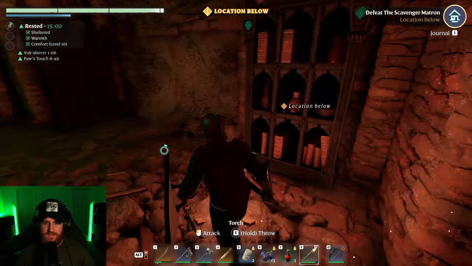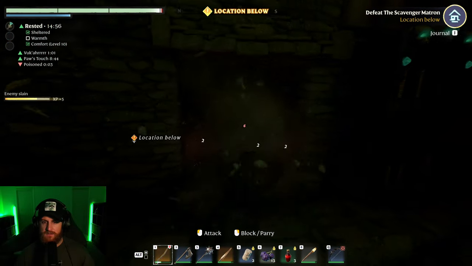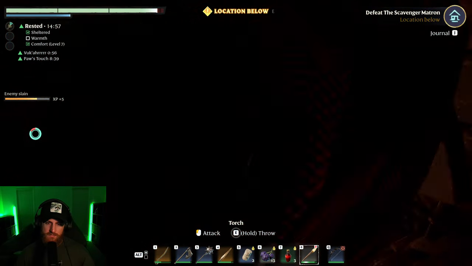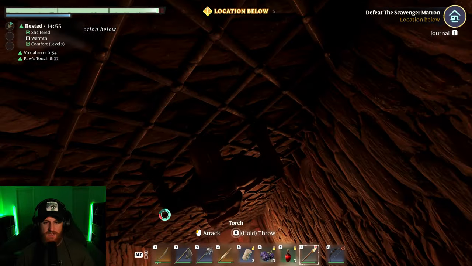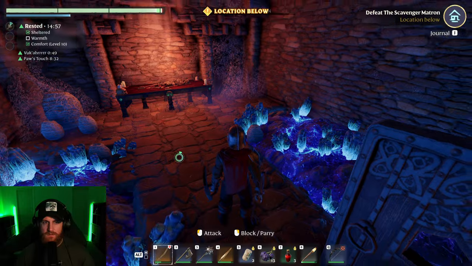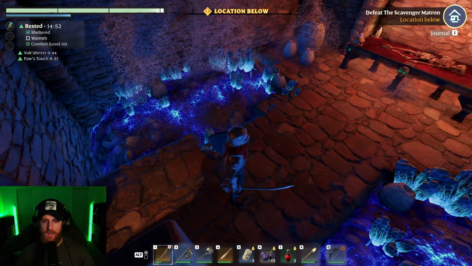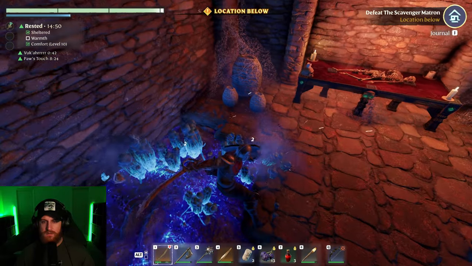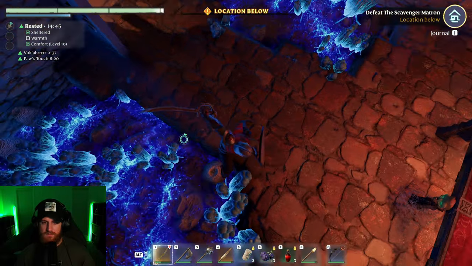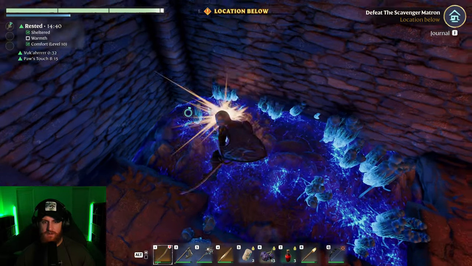Is there somewhere I can sleep in here? Oh, maybe not in here. Oh, cool. That's really sneaky. Interesting. Oh, hell no. Hell no. Ain't nothing coming to get me with multiple legs. Hell no.